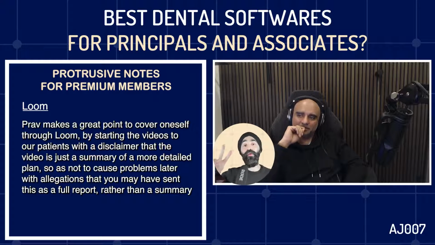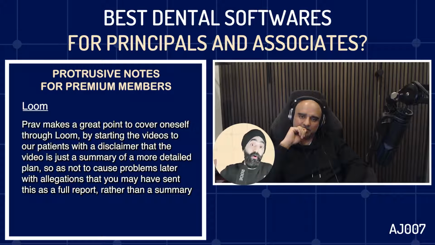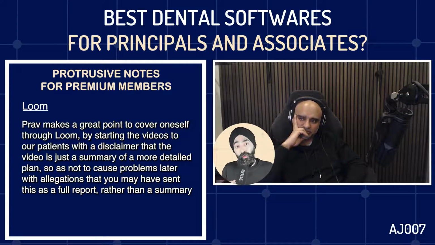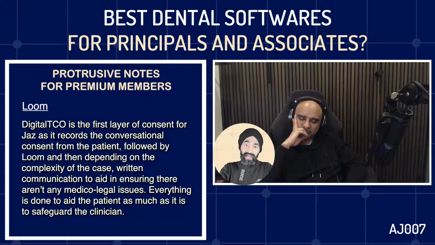Layer 2 is the Loom stuff. Which, fair enough, might not cover every single detail, but layer 3 is the juice has to be worth the squeeze. So the more complex, the more risky stuff there is, that's the kind of stuff you can also follow up with the written stuff as well, right? And then the more complex it becomes, you can't just rely on Loom. But think of Loom as a fantastic communication tool, but also a conversion tool.